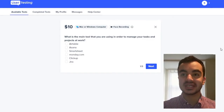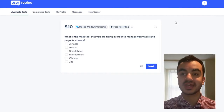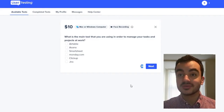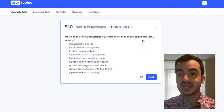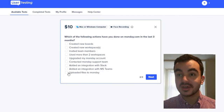Let's jump on to my user testing account to see an actual example. On the dashboard I've got one available test with preliminary checks to fill out — one out of three questions to determine eligibility. The first question asks what is the main tool I use to manage tasks and projects for work. I use monday.com and also JIRA. The next question asks which actions I've done on monday.com in the last three days. I selected none of these, and as you can see the test didn't match, so I wasn't eligible. The preliminary checks are designed so it's hard to tell which options they're looking for.